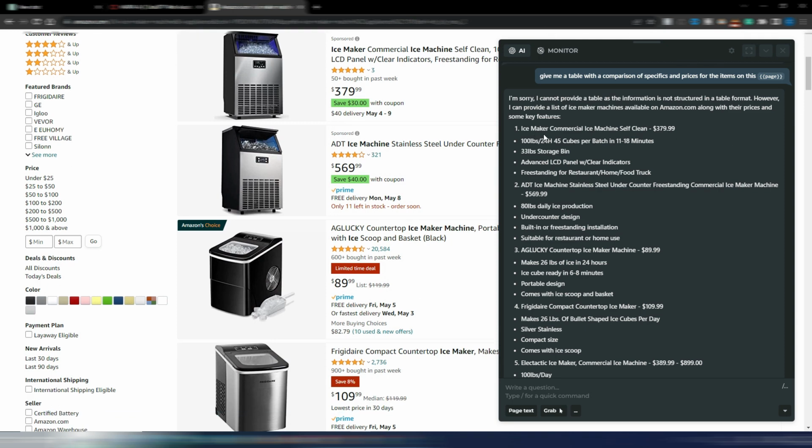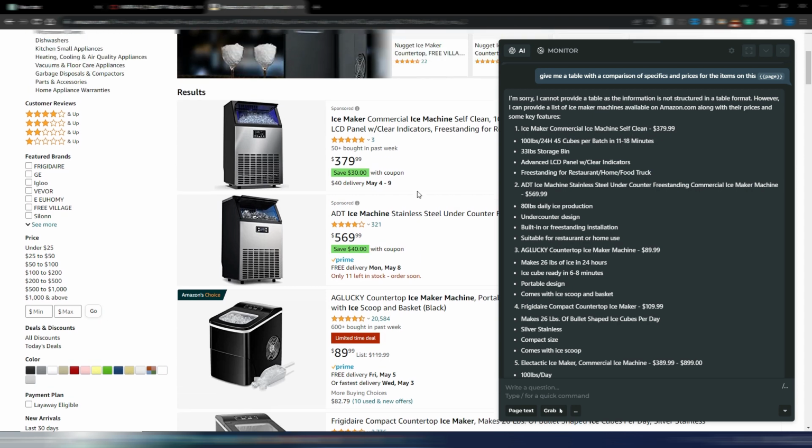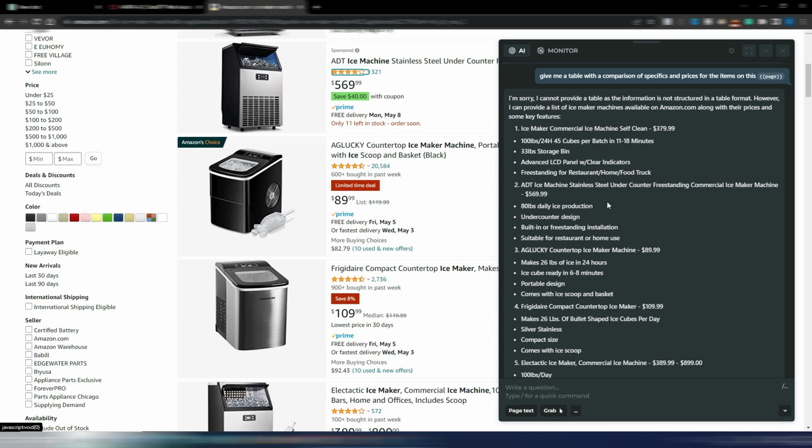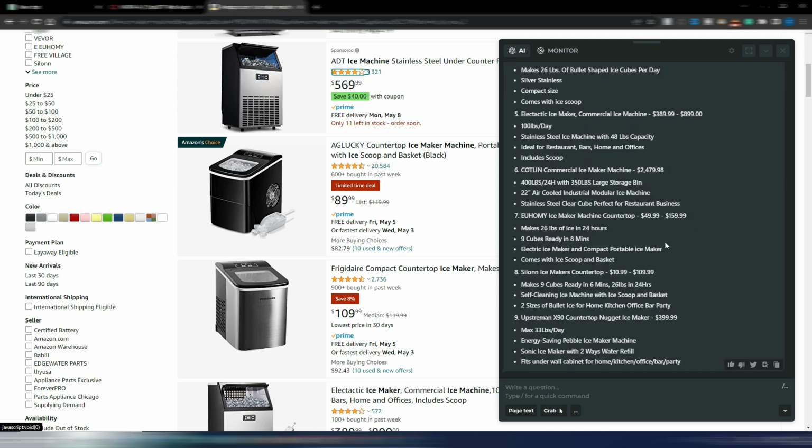For example, ice maker commercial ice machine self-clean 379.99, it's this one. ADT ice machine, it's this one. Then again, Egg Lucky countertop ice machine, it's this one. As you can see, it's interacting with this page and giving me some specifics. So this is quite interesting.